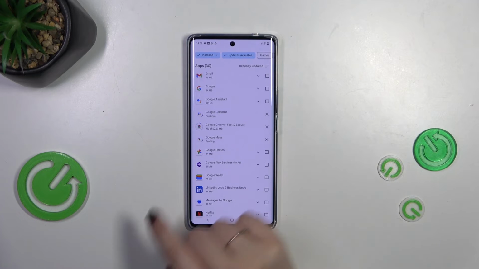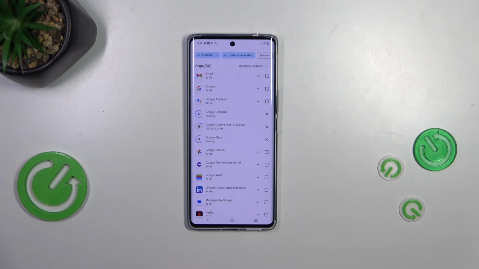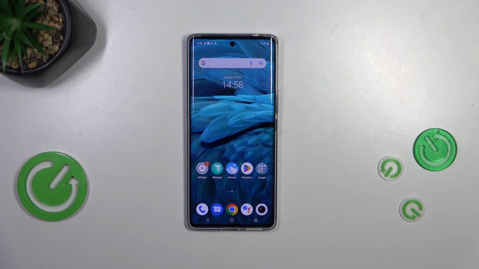And as you can see, your device will right now download the updates, and after that they will be successfully installed, and basically the app will be automatically updated, so you do not really have to do anything more, just wait patiently. Of course, you don't have to wait here. You can just turn it off completely and do whatever you want with your device.